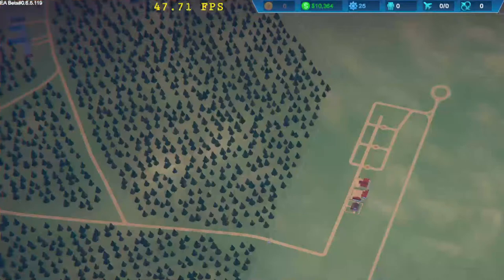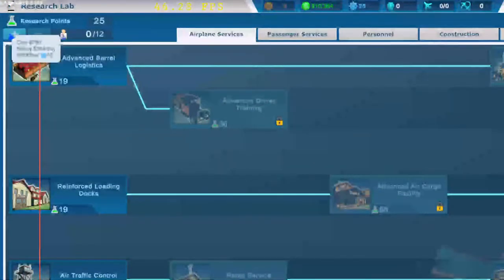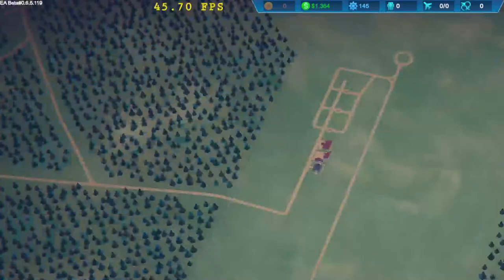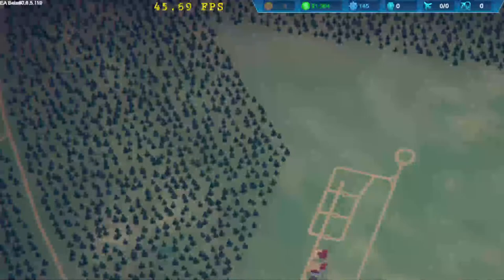Oh, we are going to go in here, and we're also going to hire staff, which costs $750 apiece. But the more staff you have, the more research points you can build up every day. So we definitely got to get those research points going.